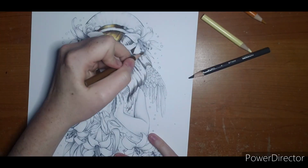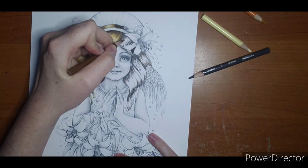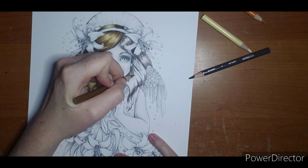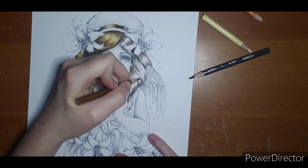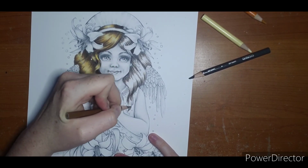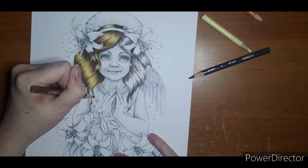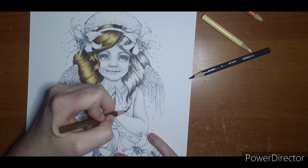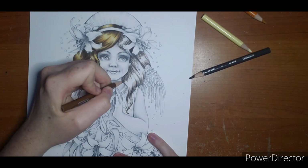Okay, next color, light umber, if you're following along. Okay. Remember, we're following that because we want these nice dimensional curls, and then I change it. That did not go well. Got to fix that one a little. But following it, so we want these nice curls colored too. We don't want to just color them blonde and call it good.